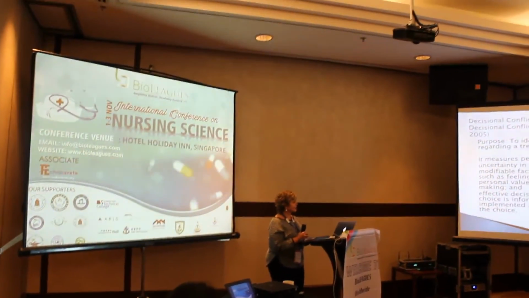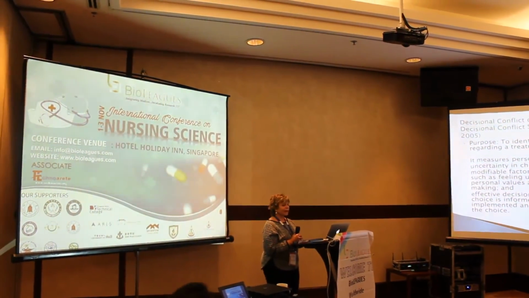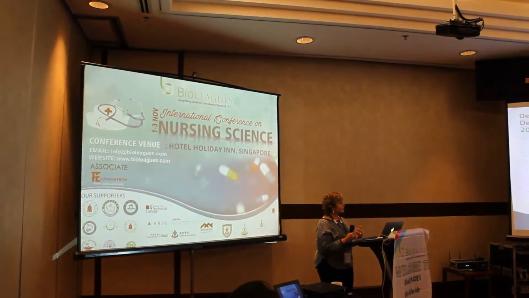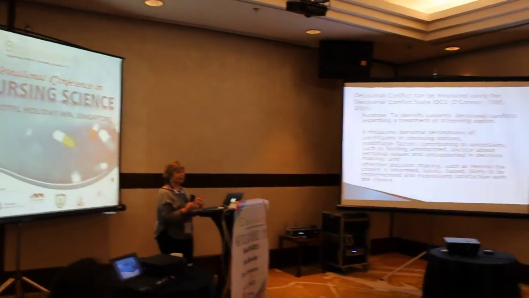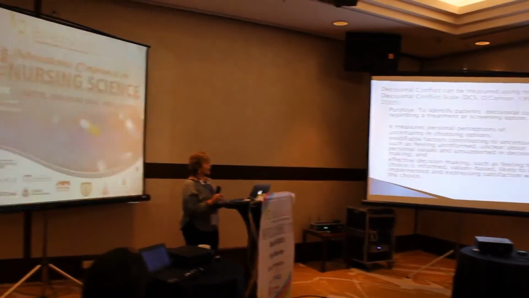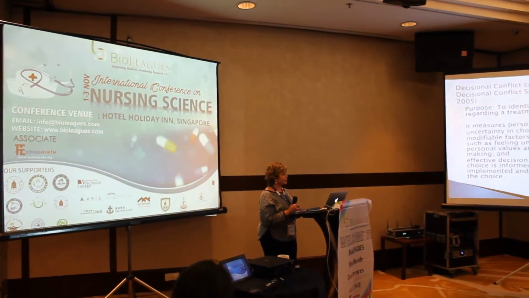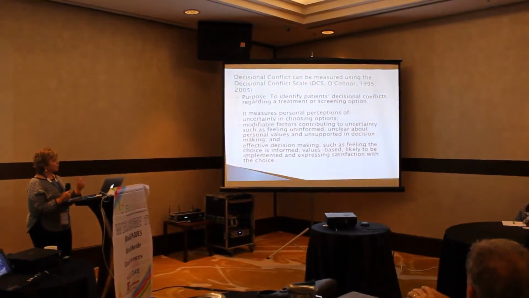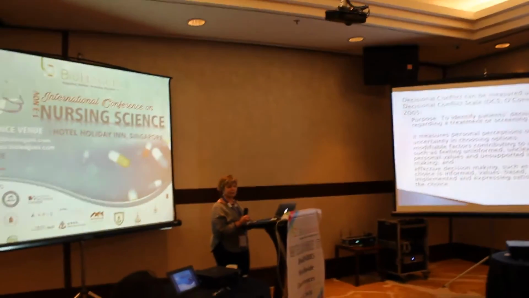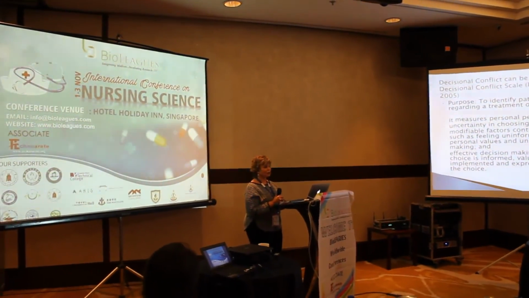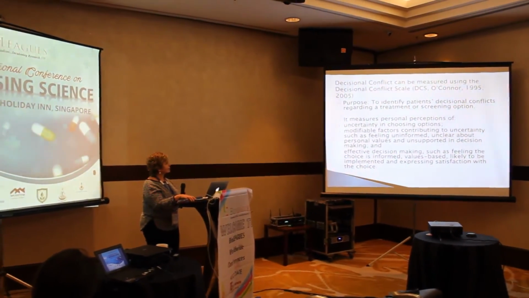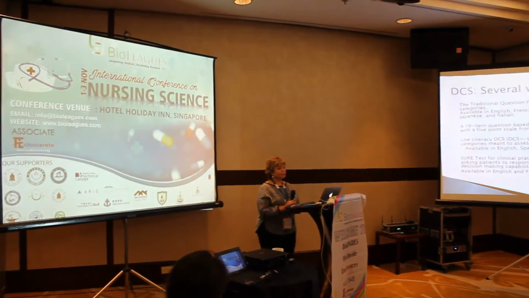And then it addresses effective decision making. And in one of its subscales looks at the patient feels informed, feels that they've made a decision that's consistent with their own personal values, and that these decisions are likely to be implemented. People who score high on this particular area of the Decisional Conflict Scale are less likely to have decision regret afterwards and are less likely to change their mind during the course of the decision making. So it's a nice scale.